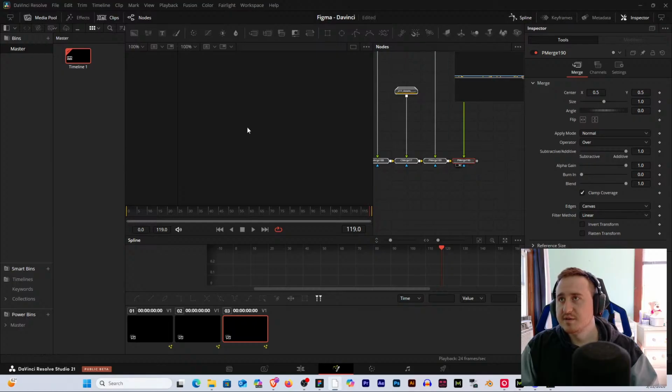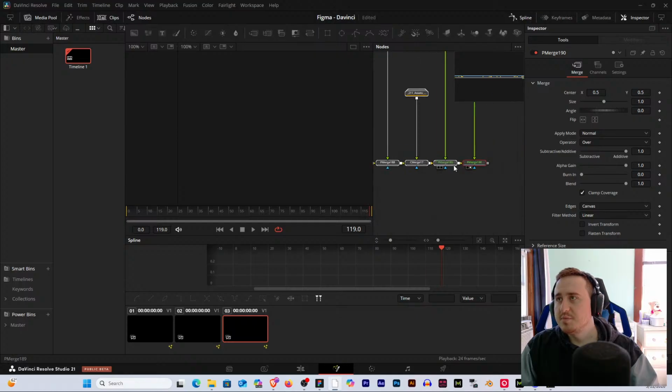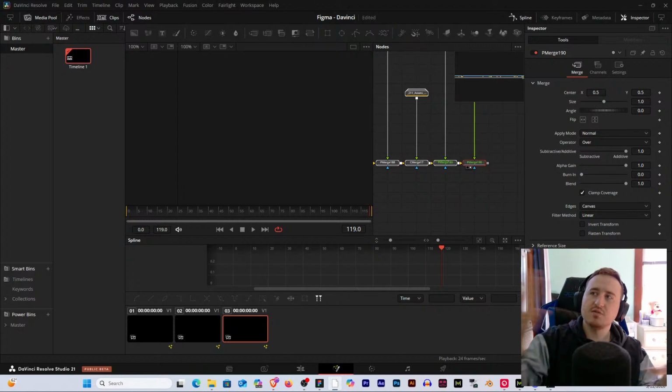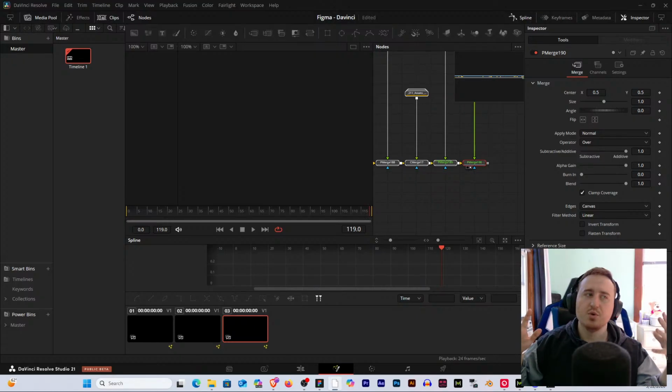Comes in nice and easy, man. Let this load up in the background. I'm expecting some things to be broken. I have tested this one before, and I know specific things come in a little buggy. Right now, you're going to see the Figma preview exactly how it looks in Figma. This is just a PNG to go over the top of everything. But the way that this plugin is super cool is it allows you to animate every single layer within DaVinci Resolve.